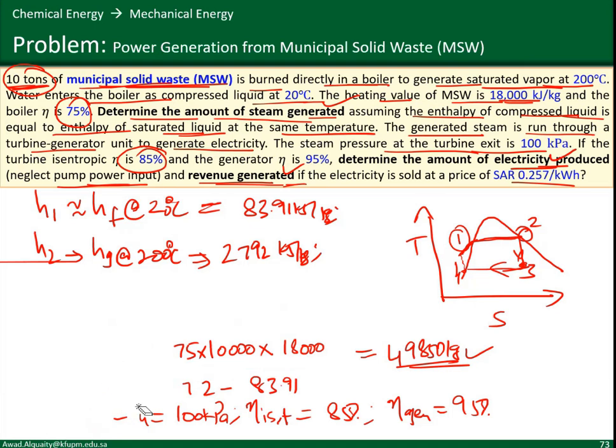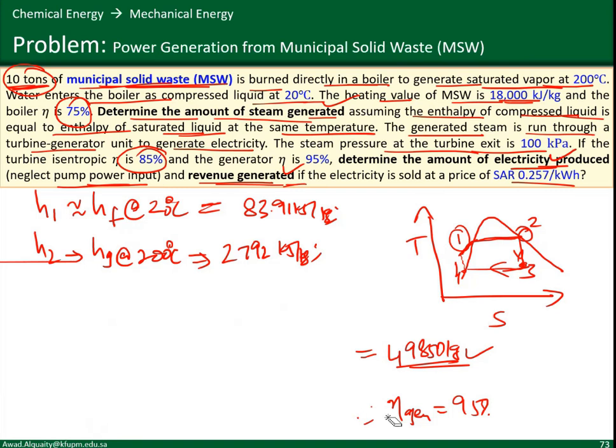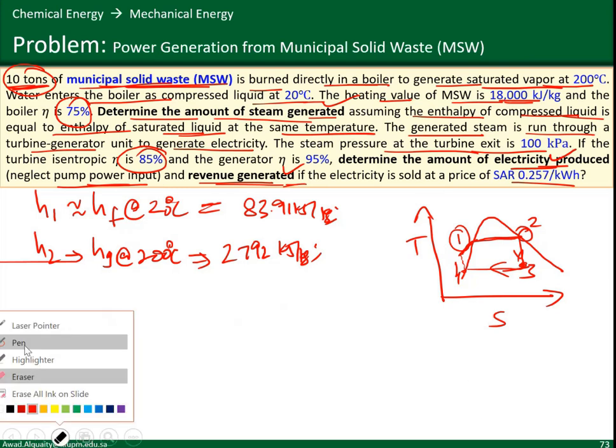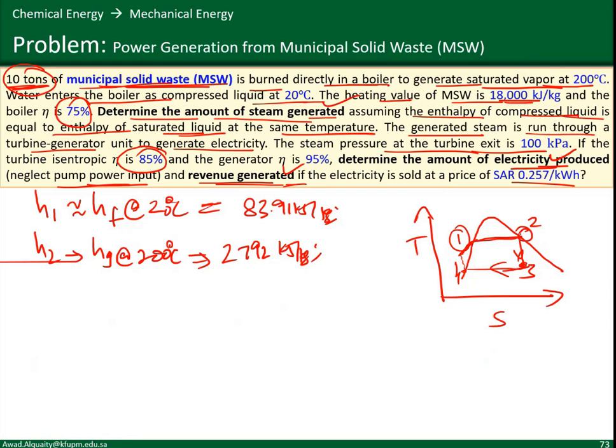Now we are focusing on calculating the power output from the turbine, right? For calculating the power output for the turbine, we need information for state 2 and state 3. State 2, we have the information already, right? We don't have information on state 3. And also there's an isentropic efficiency. So this vertical line that I drew actually becomes 3s. The actual line is going to be somewhere like this, representing the actual state, okay? Irrespective of the isentropic efficiency, the pressure at 3A is always equal to the pressure at 3S. The only thing that's different is the enthalpy, right? And in some cases, the temperature as well.